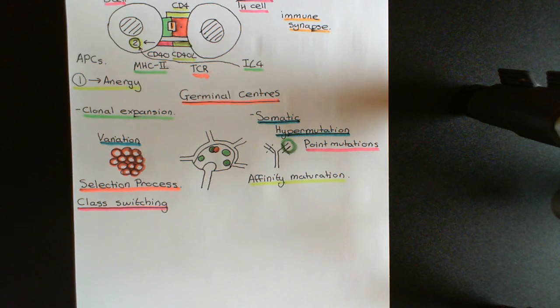So class switching will occur, and we'll start getting B cells that are using different classes of immunoglobulin molecules for their B cell receptors. As I say, you can change that still, but you can't ever get the DNA that you've cut out back. You can just cut more out and therefore switch to using constant gene segments that are further down from the constant gene segment that you previously used.